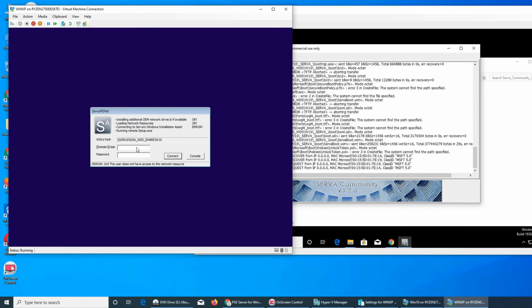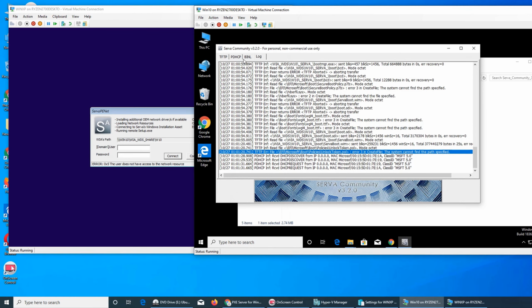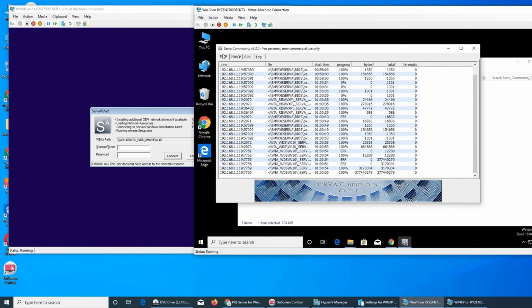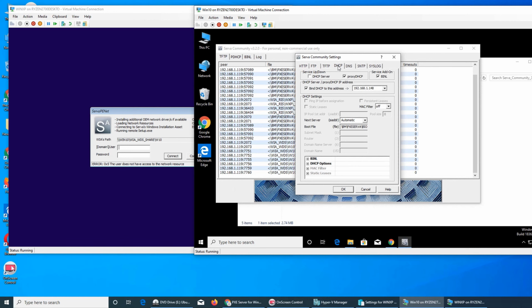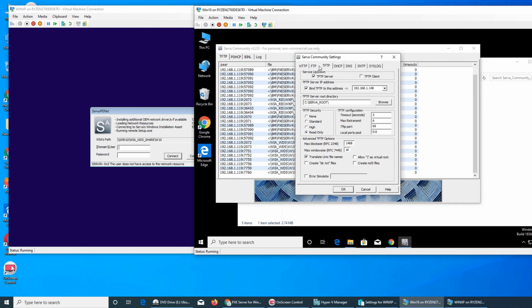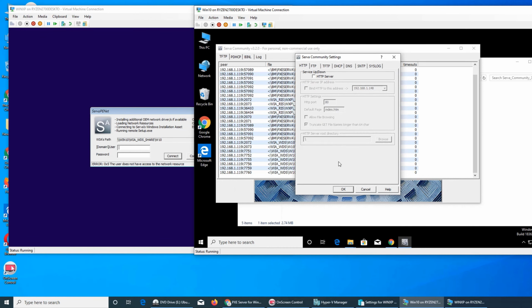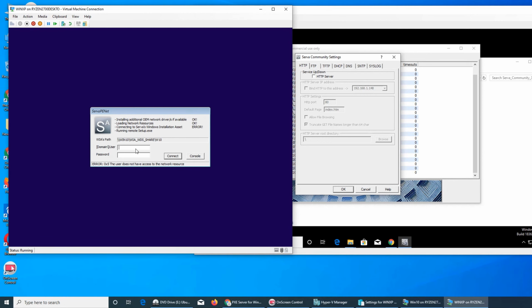Okay, the main user. Okay, that's something new. Let's go to settings, system log. There's nothing for the user. Domain / user.